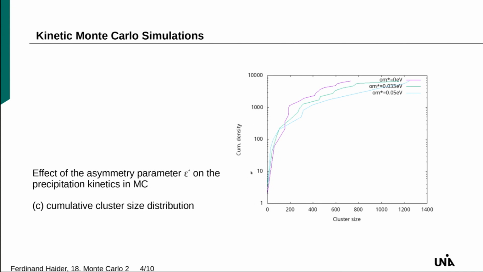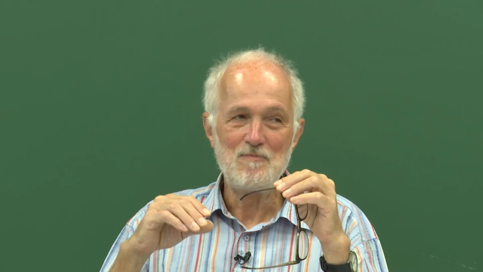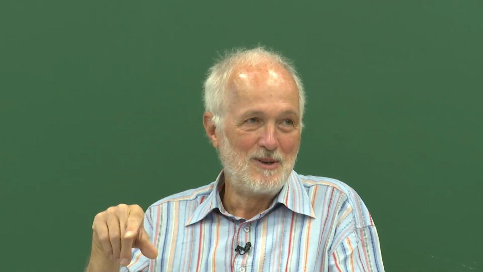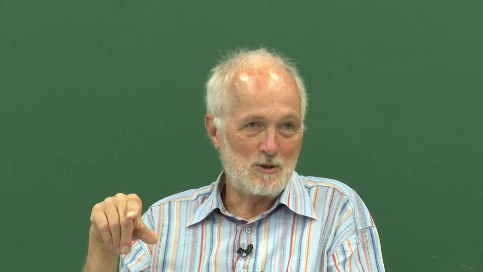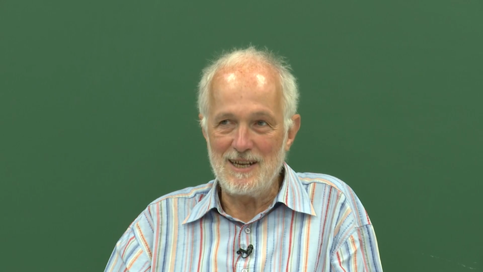Here's a precipitation experiment using this Monte Carlo, where I determined the cluster size distribution. I think tomorrow or after tomorrow, Guru will explain how to obtain such a cluster size distribution. It's a tricky algorithm which is applied there. And I'm not sure whether you're familiar. I mean, normally you put a histogram if you want to visualize such a size distribution. So how many particles fall into a certain size class.